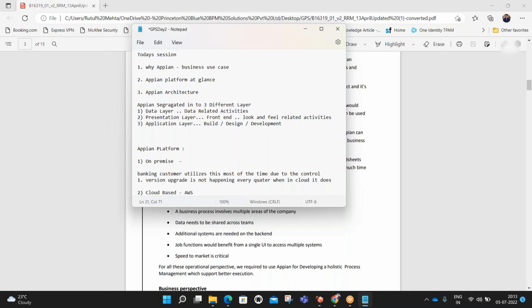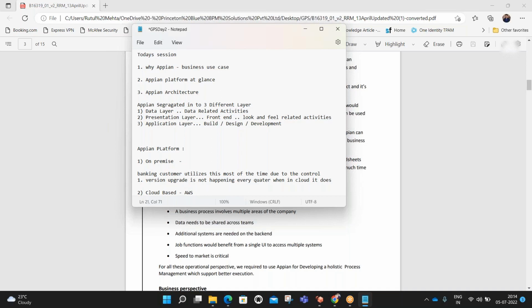Whereas cloud-based is automatic. For example, today there is 22.2, and if I purchase a license for my company for up to 250 users active at a time, I can get up to 4 years of free upgrades. With cloud base, the URL ends with .appiancloud.com, and the prefix will be the company name. That is a benefit of cloud base.